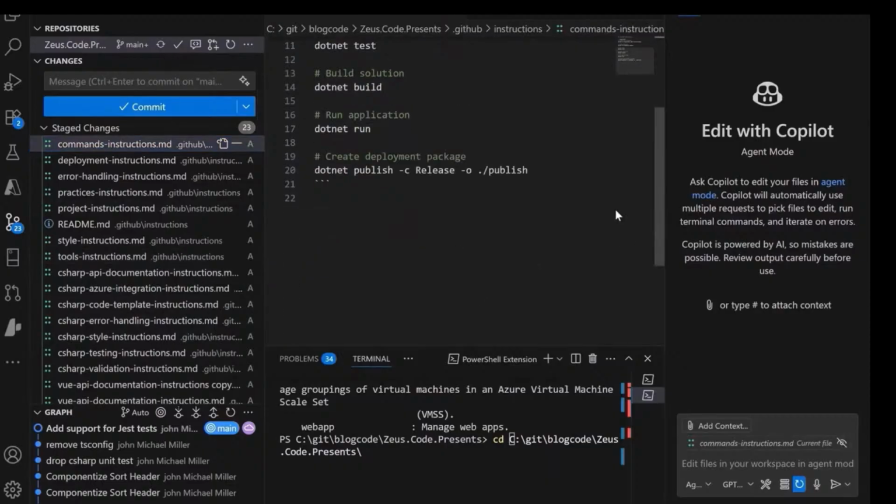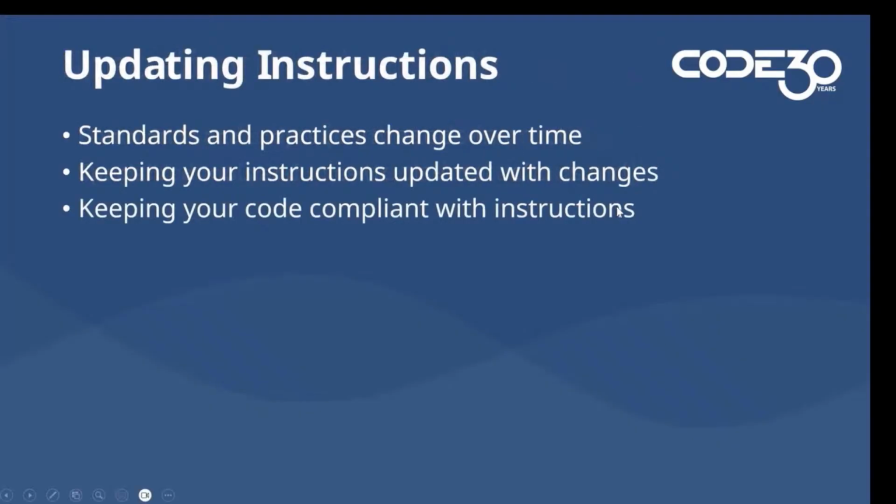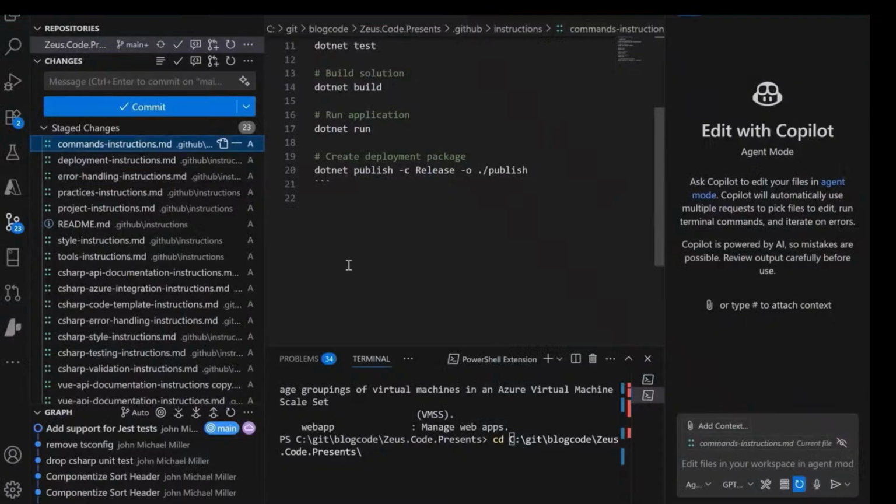So let's move on to updating instructions. Here's something to think about. These instruction files are committed to source, but they're not updated unless you actually take action to do that.